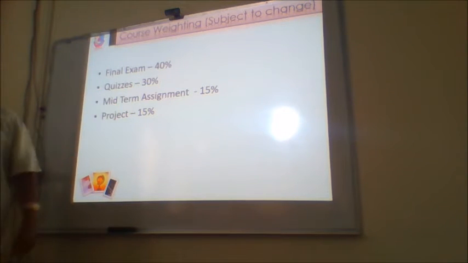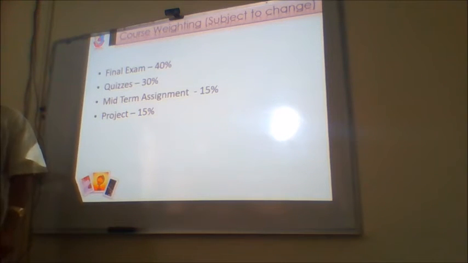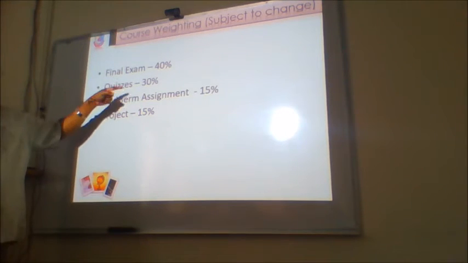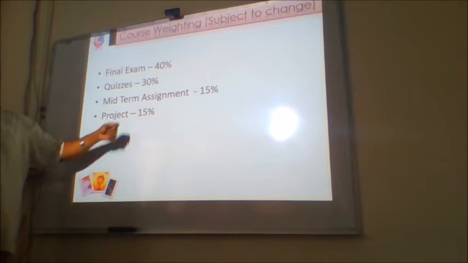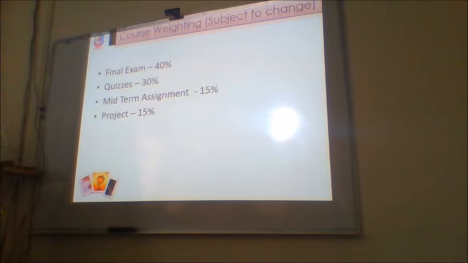You get 6 tests, but only 5 count. The lowest one is dropped. If you do not take a test, you get 0. Sometimes you have to travel, so you couldn't make it, so you could drop that test. So try to make your marks here, here, and here. The midterm is an assignment. You take it home. You have a week to do it and bring it back.